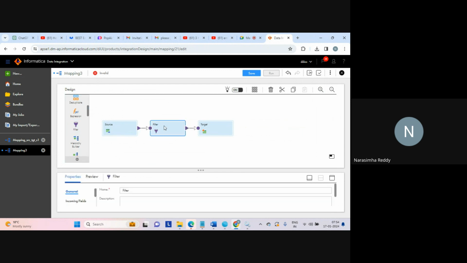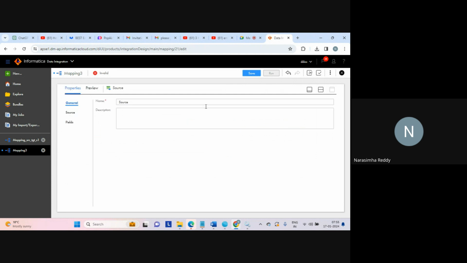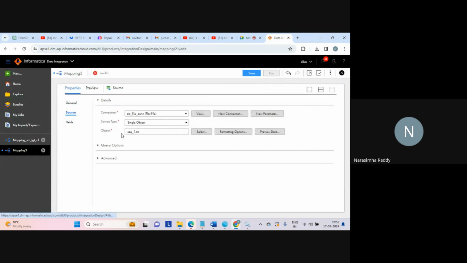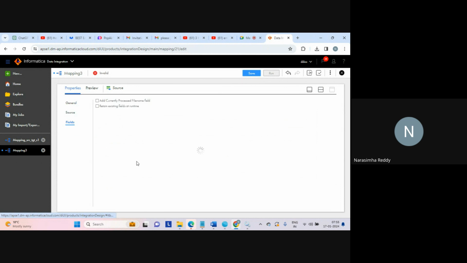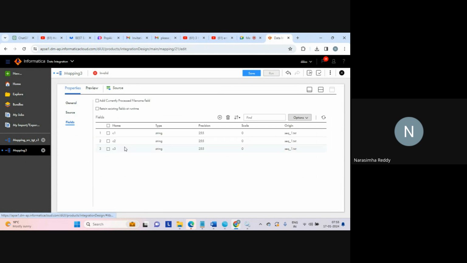See, usually guys, in a filter we can apply conditions for strings and also for numerics, but in most cases we use it for numeric values. Now, if you take the source, do we have any field of numeric type? We can see that by getting into the fields. Can you see here?